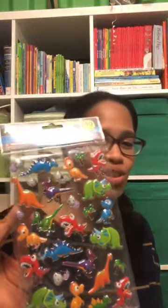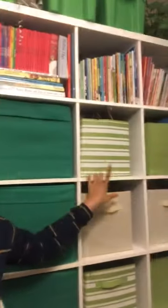So anyway, this was another item that I picked up there, and I picked up two of these. So I was already thinking about, let's do a dinosaur unit. And then when I saw these at the Dollar Tree, I'm like, yes, let's do it. So I figure, why not bring you along with me for the process? It's gonna be a little tricky just because of the type of tripod that I have, but I think we can do this. So I am gonna pick you up and take you to my shelf, and we're gonna see what books we have. And then I am going to take you to my D bin.